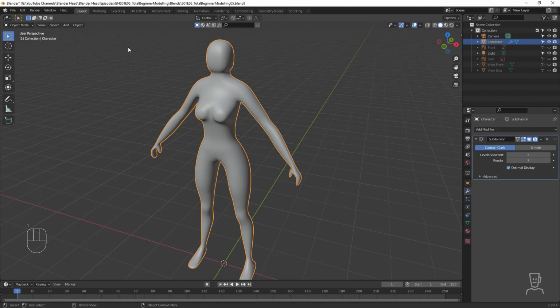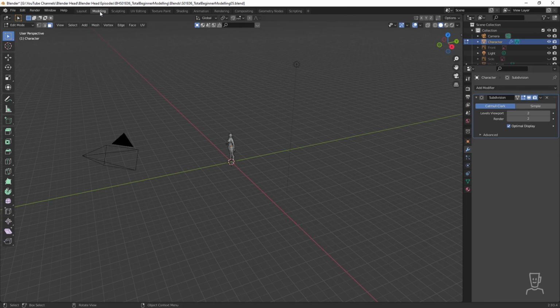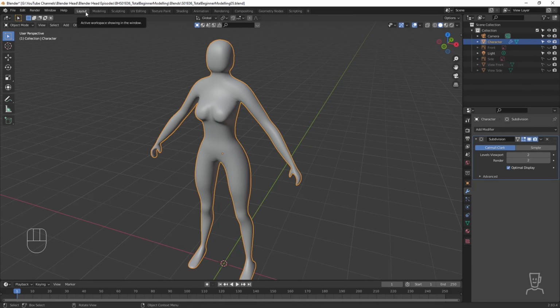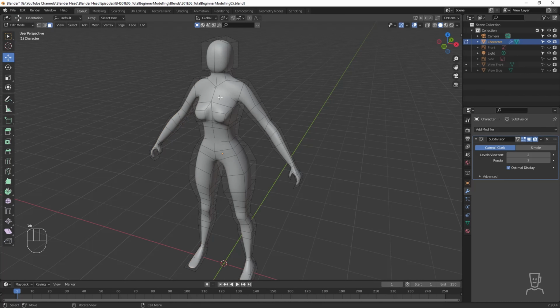There we go. But if we go into modeling, you'll see how the toolbar on the left changes. They're the same tools that you'll see when we go into edit mode. This is a pretty handy mode here too. You can do your edits while you're seeing the modifier take effect as well, which is kind of nice.